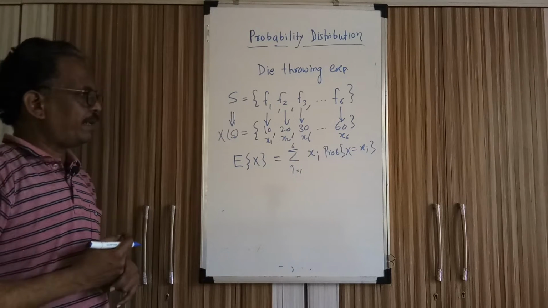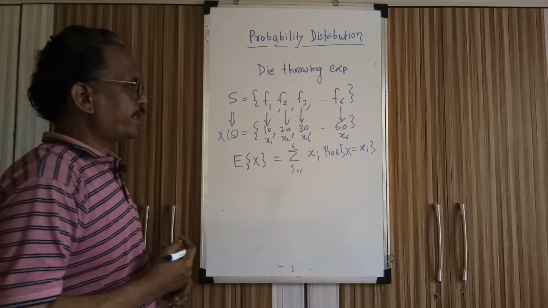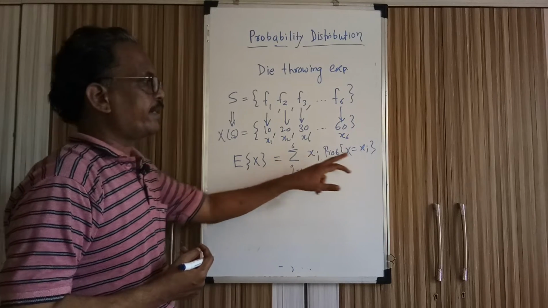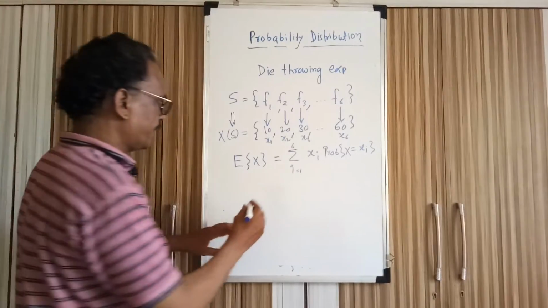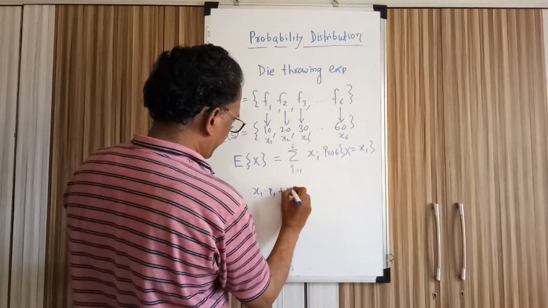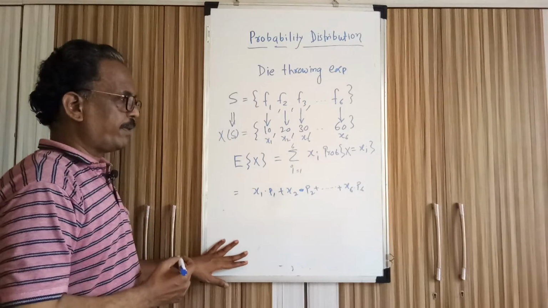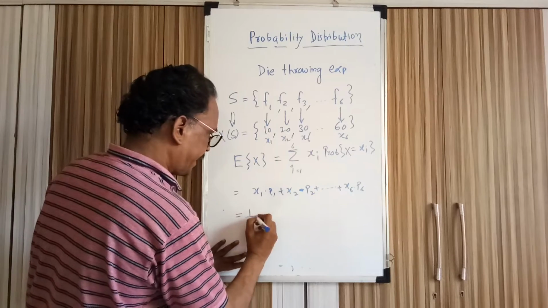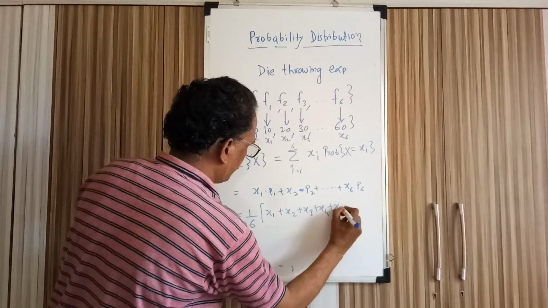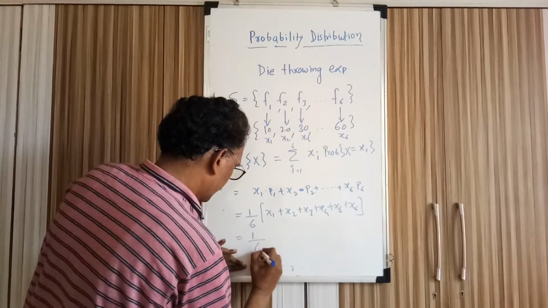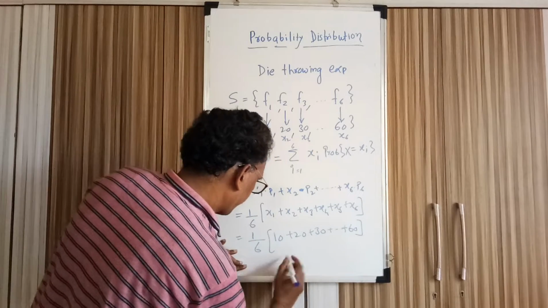So if I am going to find the average behavior of this random variable, what I should know is what value the random variable is taking and what is the probability of taking that value. If the random variable is taking value x1, then what is the probability that it is taking value x1? So here we know that x1 multiplied by p1, x2 multiplied by p2 and so on. The last one is x6 multiplied by p6. We know that p1, p2, p3, p4, p5, p6 all have the same value because the die thrown is a fair die. So the addition of x1 plus x2 plus x3 plus x4 plus x5 plus x6, the addition of all those six values, 10, 20, 30 and up to 60. The result is, I think, 35.